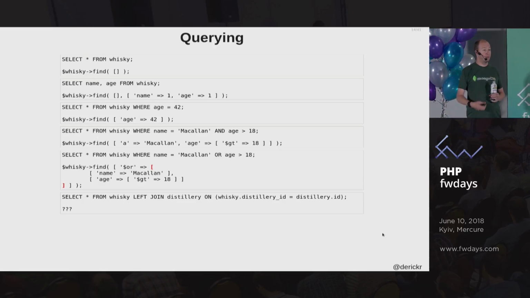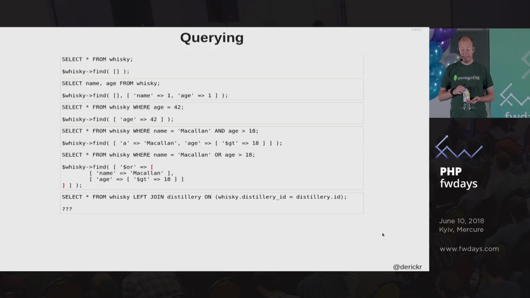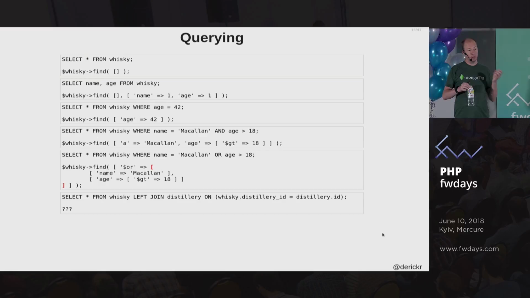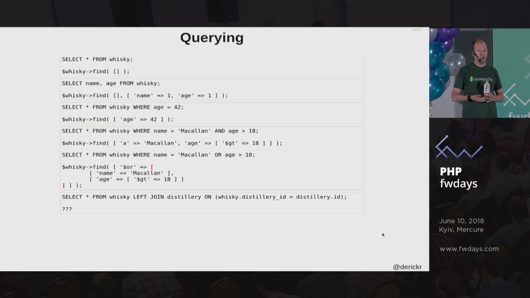Now, of course, you can create more complex queries, which I've done in the fourth and fifth examples here, where we're trying to find all the whiskeys where the age is 18 or more. The query is a bit different there, because you don't specify it as just a simple string. You don't create a string like you would in SQL.